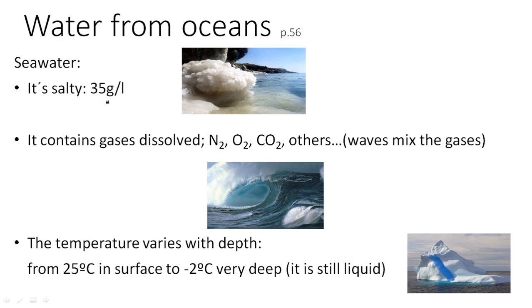Yes, this is salty water, 35 grams per liter. Also, it contains some gases, oxygen, for example, that the fish take from the water to breathe. And the temperature changes a lot, from 25 degrees Celsius in tropical areas close to the surface to -2 degrees Celsius very deep. But at this depth, the water is still liquid.